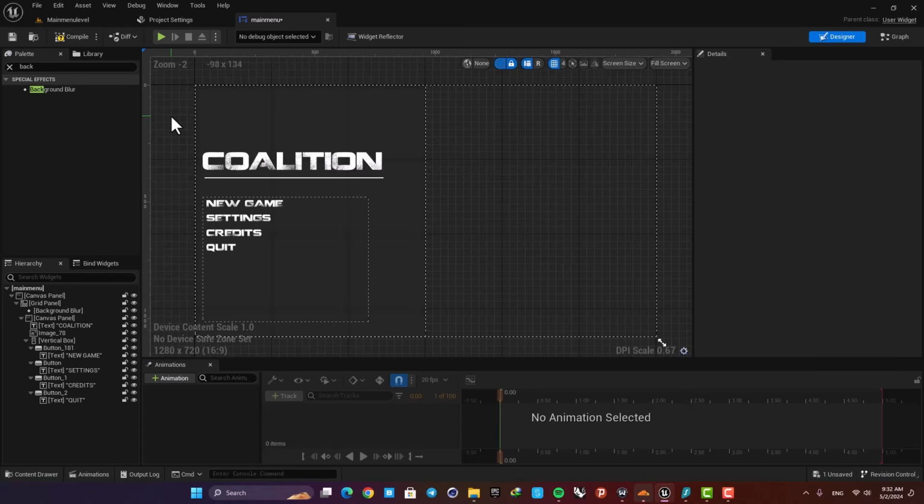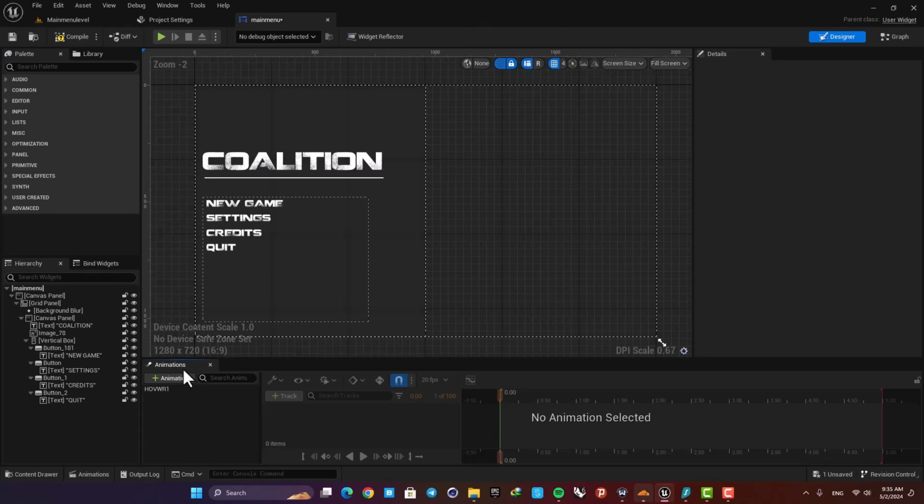Alright, the next stage is to animate these buttons here. I want to make them a little smaller when I hover my mouse on top of them, and also change the color. So in order to do that, I need to make some animations for these buttons here. Okay, let's create an animation and name it hover 1.